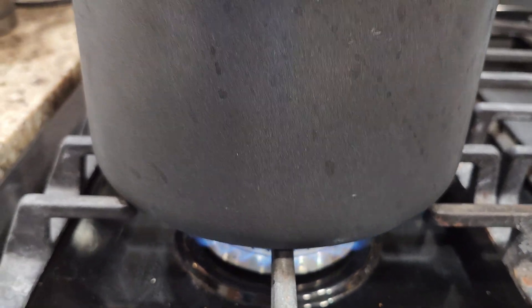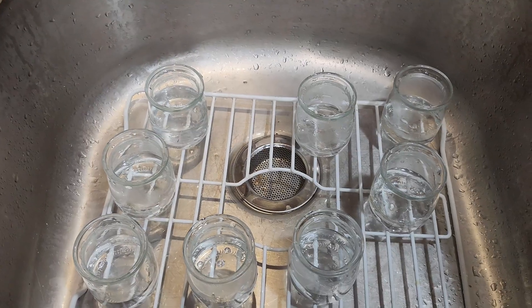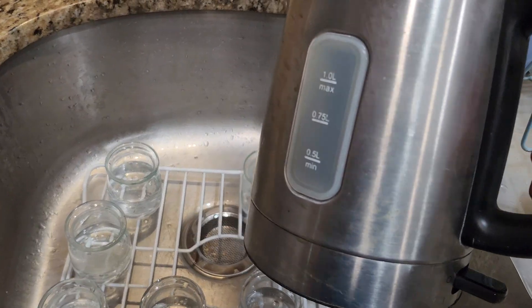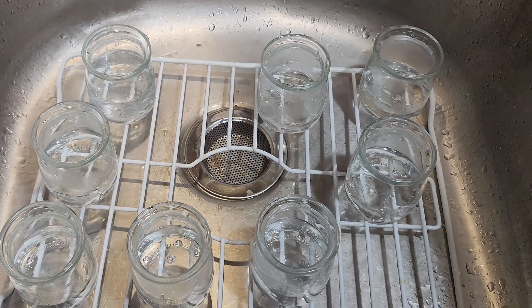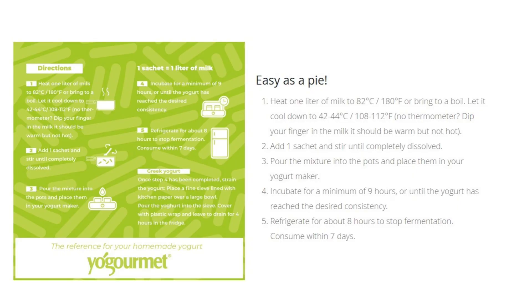Let's start by boiling our milk. I have a quart of milk heating up, and while I'm doing that I'm making sure my yogurt cups are clean and somewhat sanitized by pouring boiling water over and in all of them. My kitchen isn't a sterile environment like a hospital operating room, and neither is my sink, but pouring boiling water on the glass yogurt cups will hopefully kill any unfriendly bacteria that might compete with the friendly strains I want to cultivate.